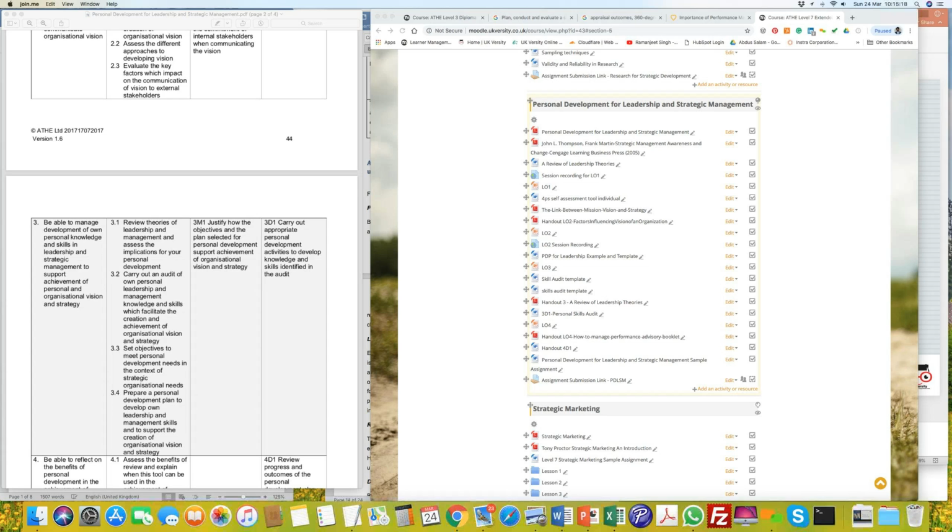And here, the idea in Learning Outcome 3, with that example, was to look at using some of the templates which are provided to do your own skills audit, create a personal development plan, look at a SWOT analysis, and identify what skills you have in management, what skills you have in leadership, and how best you can develop these as you go along, working within an organization and gaining experience over a point in time. But this experience helps you to develop certain skills which then can be utilized for the organization.